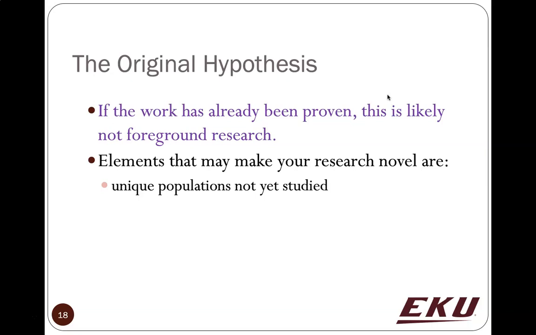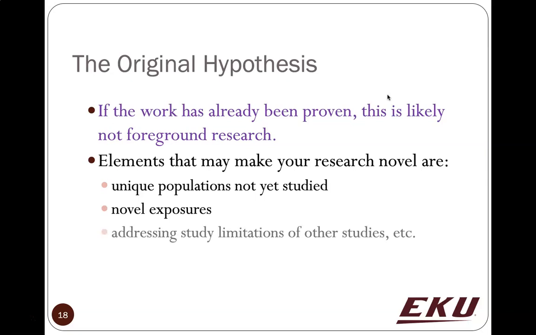Well, you can study a unique population of people, or it could be based on race, ethnicity, geography, income status, occupation. There's a variety of ways that you can make your research novel. Potentially novel exposures. There's insufficient evidence that's out there on one particular chemical or a particular type of exposure that people may have. I mean, you might be looking at bicyclists. You may look at workers in certain scenarios.